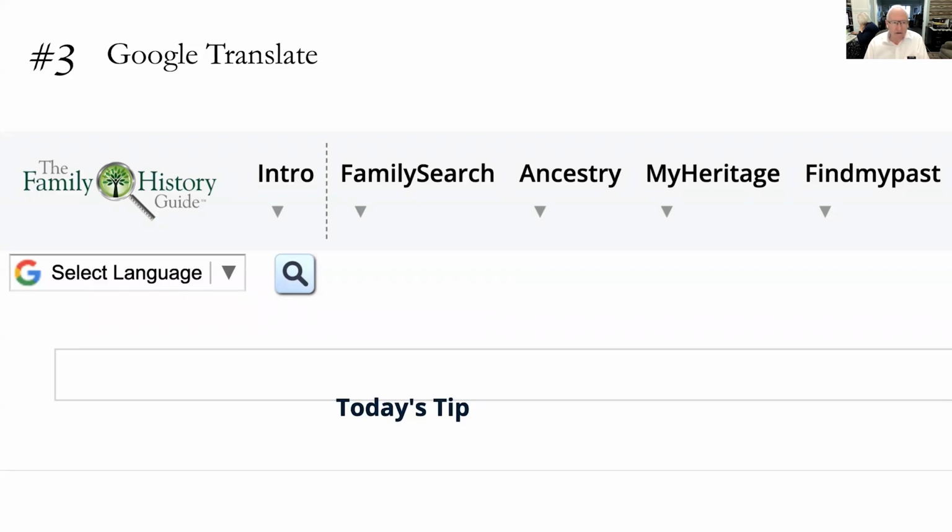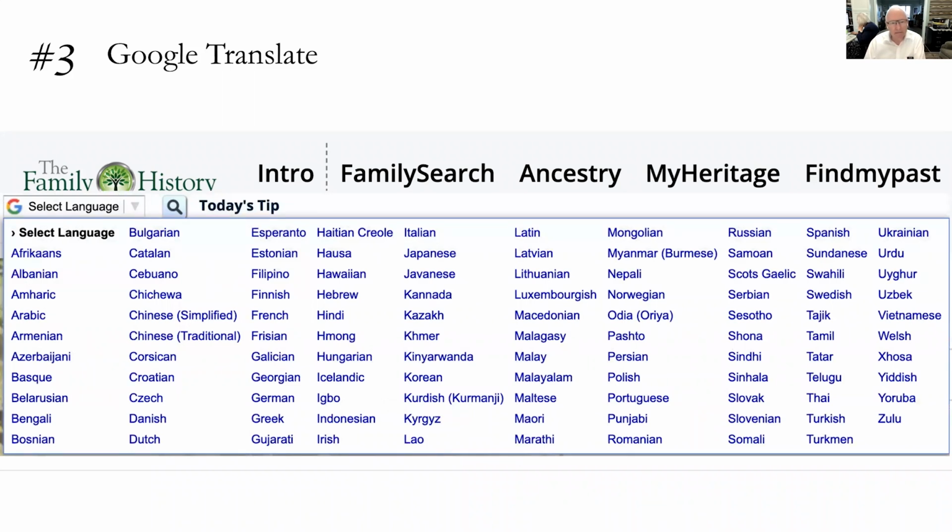You just go to googletranslate.org and you are going to be able to translate. But the effect it has here on the Family History Guide is that it translates the entire website into all of the Google languages. So no matter what language you're starting from, you can use the Family History Guide as the basis for your research. So you can look at it and see it in Danish, or you can see it in Basque, or you can see it in Afrikaans or Italian or Japanese, whatever you want, and it will change.